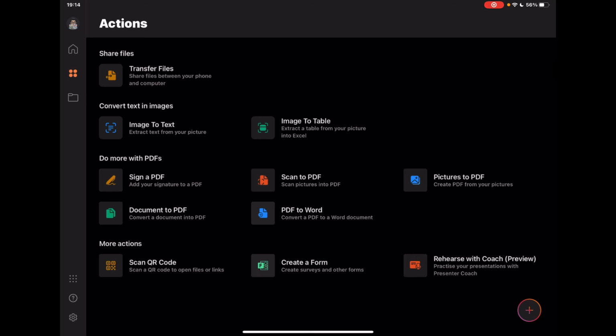Definitely, for me, an absolute killer feature of having this on my iPad, because I can just practice these as many times as I need. So there we go. Office on the iPad. All of those familiar features that you'll be really used to using, certainly if you had this on your iPhone for a long period of time, bringing together some of the functionality that you would have on the individual apps on your device, but definitely this killer feature around Rehearse with Coach, just to help you practice that public speaking or recording a presentation and making sure that your voice comes across so the audience are engaged.